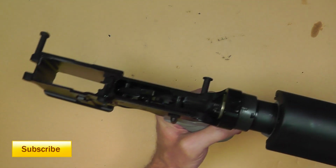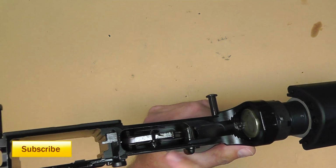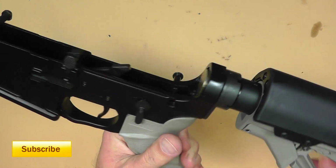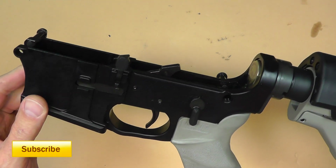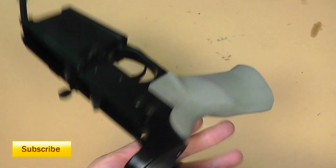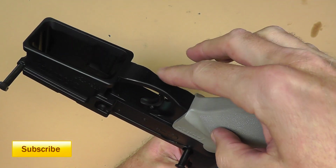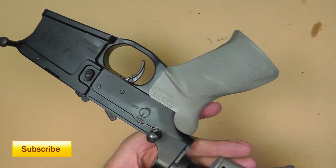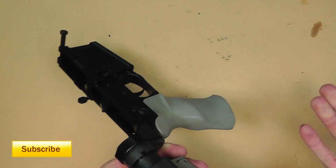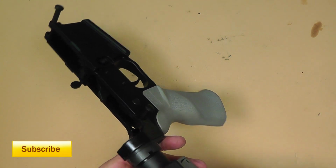Now, the lower itself, it's very nice machine work in here. The walls look extra thick, or a little bit thicker than a normal cast one. But I think what I really liked about this over the Black Rain that I had on my rifle is the fact that they put a radius on the trigger guard right here. Now, most people probably don't notice this, because they take the rifle out of the case, they go sit at the bench, they shoot the rifle, and that's it. Or even in three gun world, you pull it off the rack, you go shoot, you go put it back on the rack, you're done.